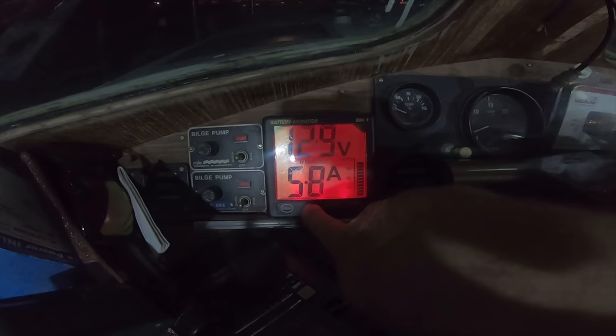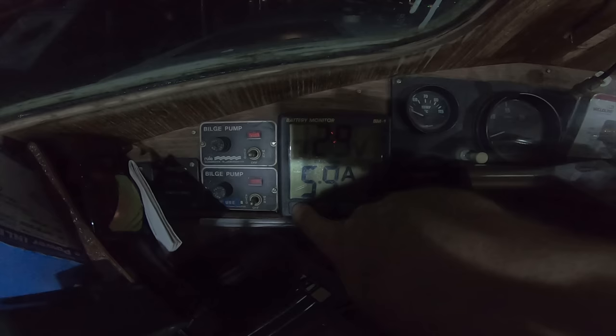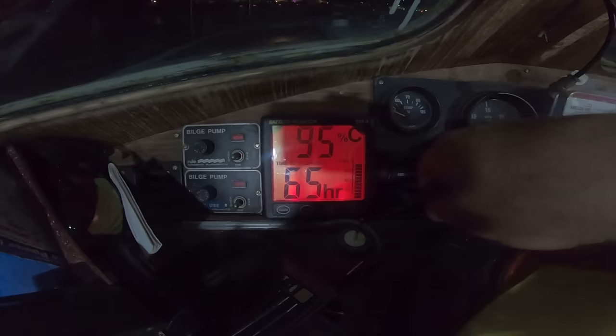And then, oh yeah, that's just the backlight. And then you've got various, there you go. So that takes you back to the percentage and number of hours left. So that's all calibrated and all working. Right, Jack? Yeah. That's all calibrated and all working.